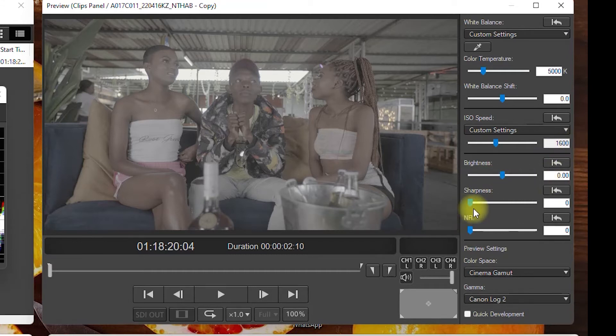So this is now at ISO 1600 and you can work with your brightness there. You can also increase the sharpness — and that's another reason I say you shouldn't look at RAW by comparing it to a log file and checking which one is sharper. This is your sensor information so you have the leeway to play with it. There's also an NR setting and if I push it something is happening, but I'm honestly not sure what it does.